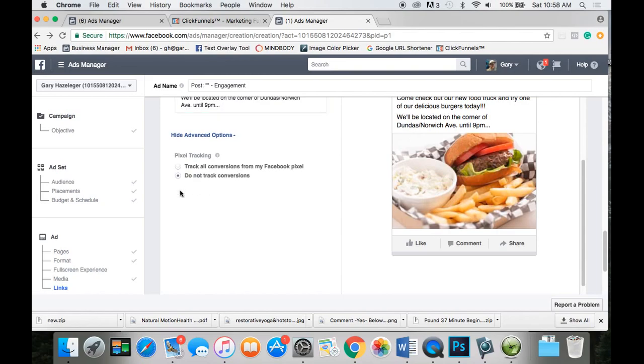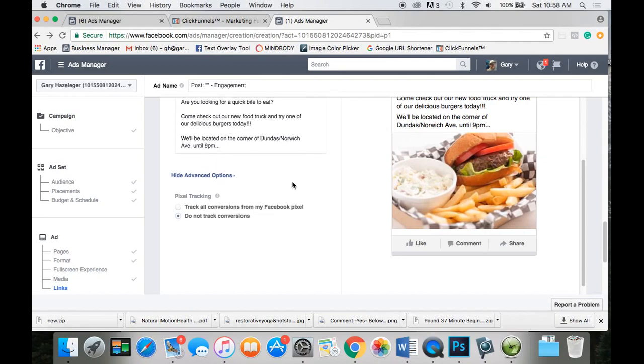I'm not going to track conversions. This pixel tracking for conversions, I will go over in a different video. We'll get into Facebook pixel targeting stuff in a different video that's a little bit more advanced than where we're at right now. But yeah, that's pretty much it for the ad.